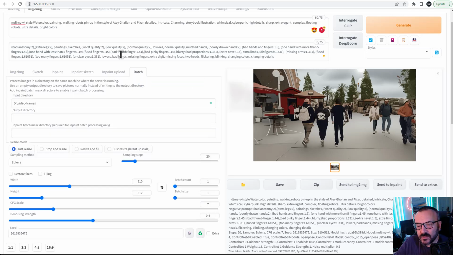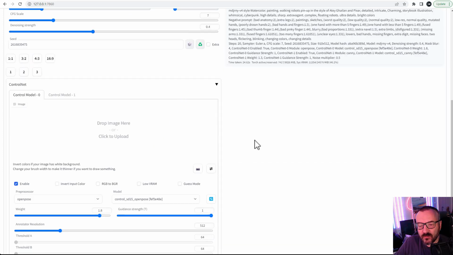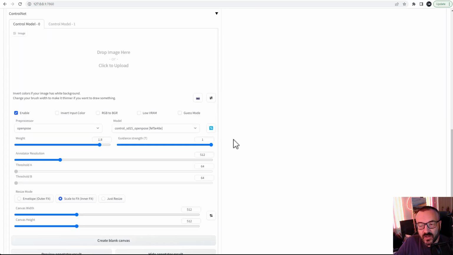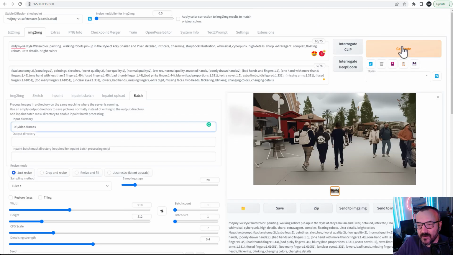So next, what we want to do is apply animation to this. And to apply animation, we'll go inside the batch. You want to take your input directory, where those images, the frames, are located, and put it inside. We can keep all other information here as we had before. You don't need to modify it because you accepted what is happening. And all we need is to click generate.